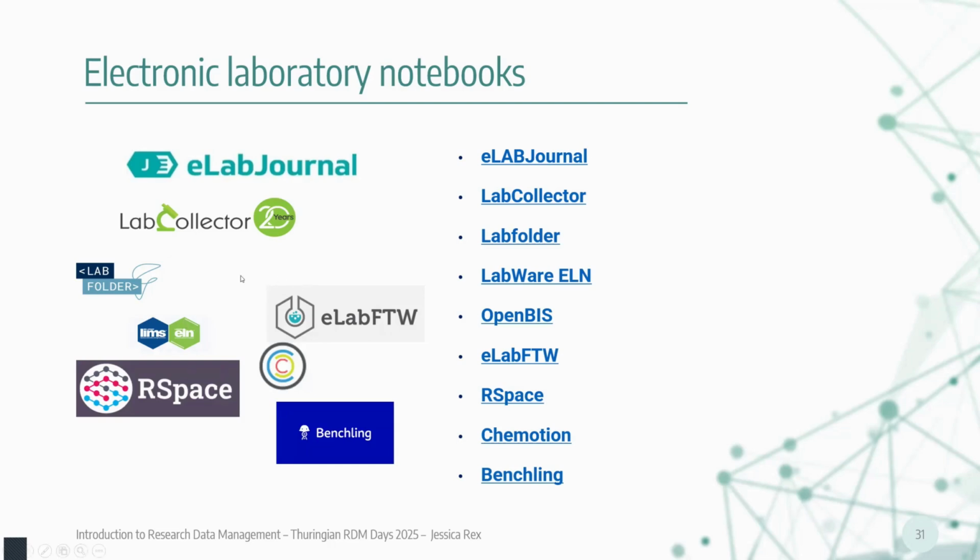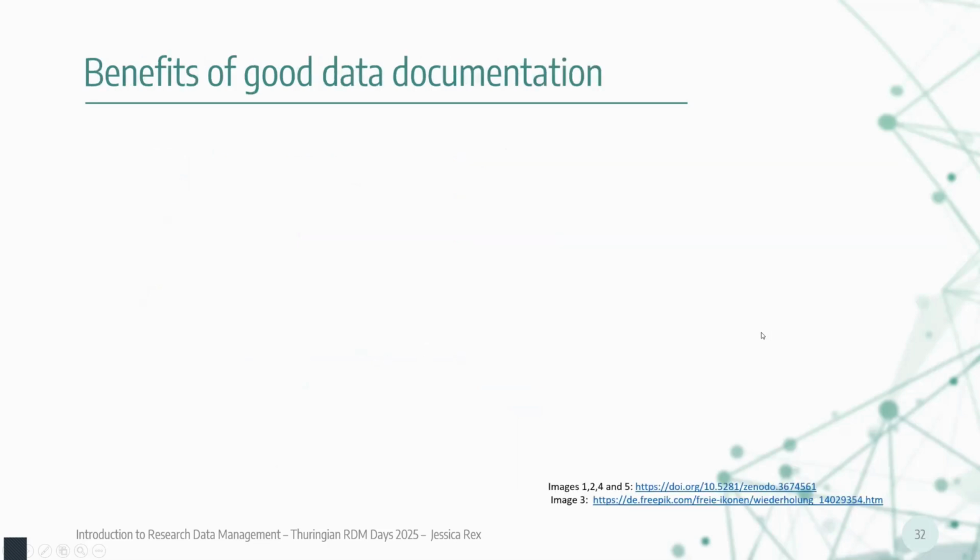But there are many more proprietary, non-open source ones like Lab Folder, ELAB Journal, and so on and so forth. RSpace has recently opened their source code, so there are many different choices. As I said, in Thuringia, we will very soon be able to provide access to ELAB FTW. If you have questions about that, please put them in the chat, or join us tomorrow for our talk on ELAB FTW.